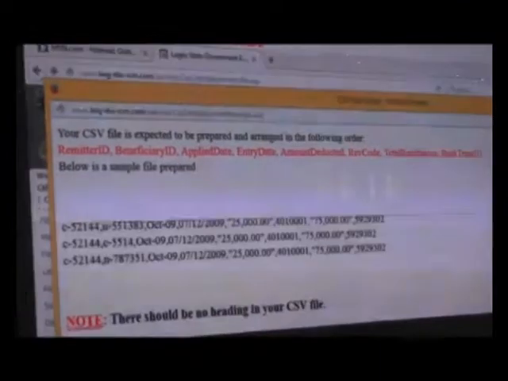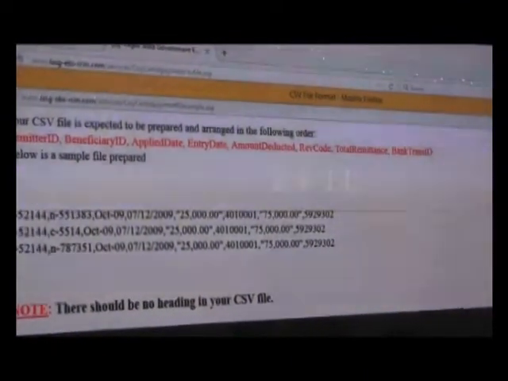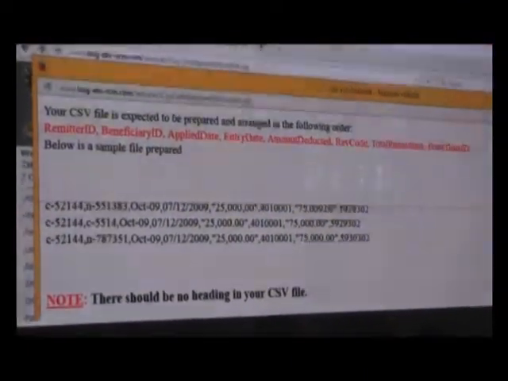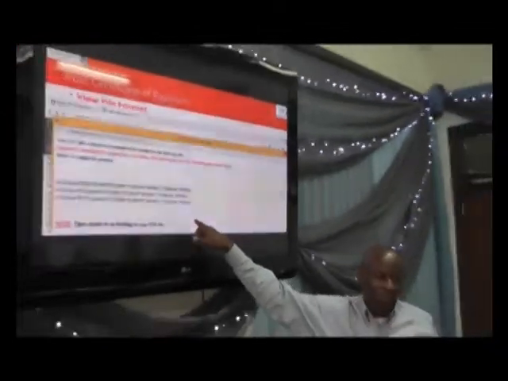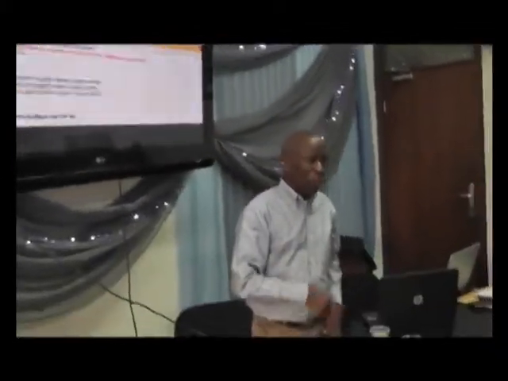The most important thing is to be able to extract that information from the receipts. Once we've extracted that information and placed it in that order, in what we have done, we save it as a CSV and then open it with Notepad. We are done. It is only in this form that the system will accept it. So you simply go to that place and do your upload. When you have finally uploaded, if there's a duplication or an error, it will be highlighted, you can delete that one and go on. As long as the money on that receipt has not been exhausted, we'll do it for everybody.